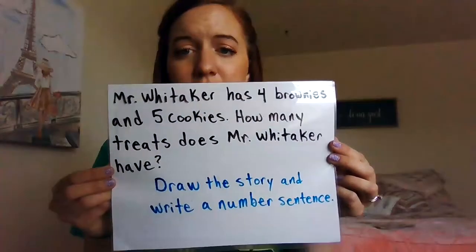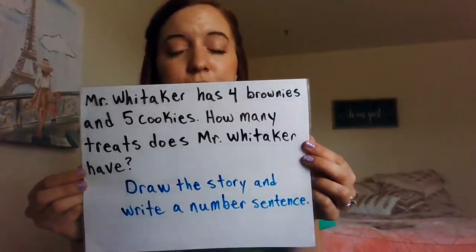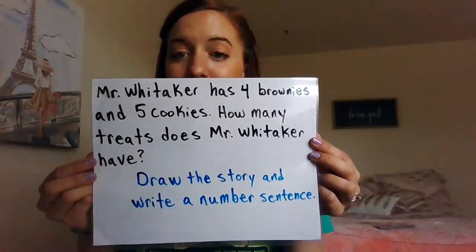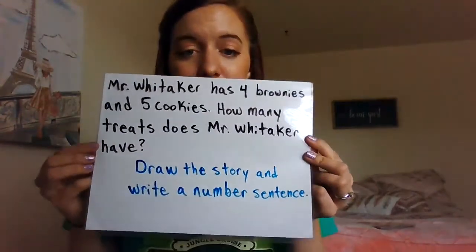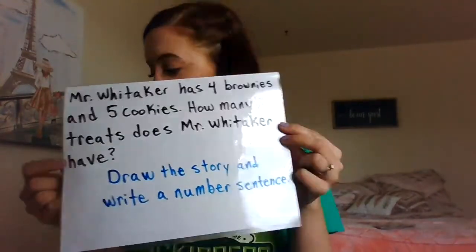So today's math question of the day is, Mr. Whitaker has 4 brownies and 5 cookies. How many treats does Mr. Whitaker have? Draw the story and write a number sentence. So to draw your story, you can do a 5 group because I think those are easy, but this time you get to draw the story how you want to.